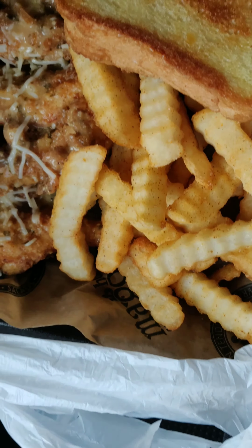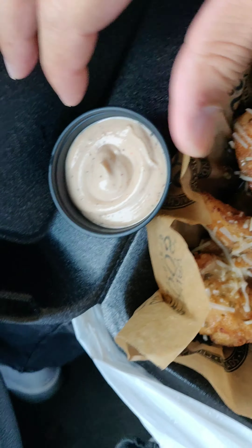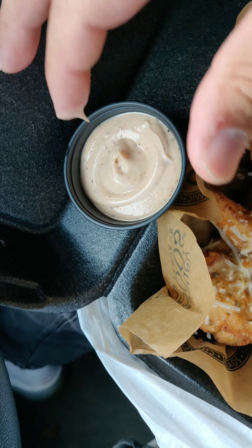Check this out — I'm in my car right now. This is what it came with: it came with coleslaw, but I don't like coleslaw. It also comes with a little dipping sauce here that I'm gonna place right here and dip my finger in. It's like a mayonnaise-based creole sauce. So look, this is the food here.